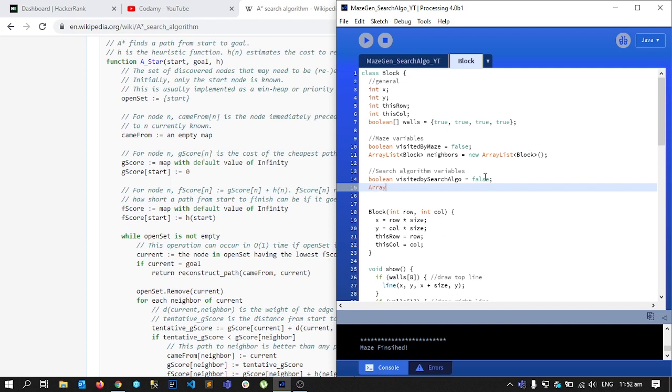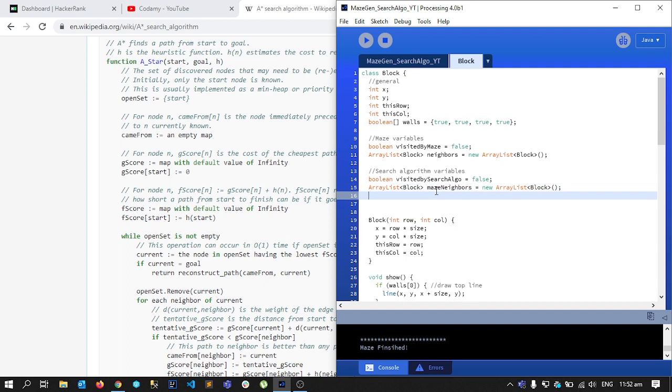So for that, I will have an array list, the same way that we did for the maze neighbors. Just how we add neighbors will be different here. So we can say maze neighbors, because these neighbors will be set after we have made the maze. So it will also be an array list of blocks.